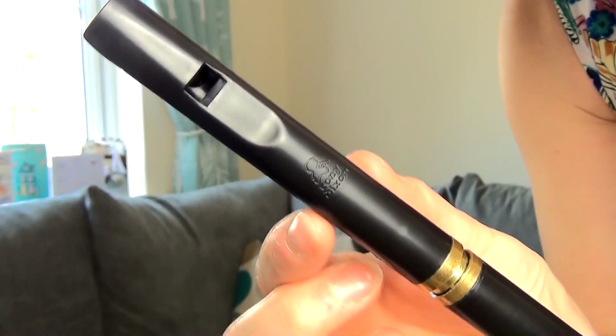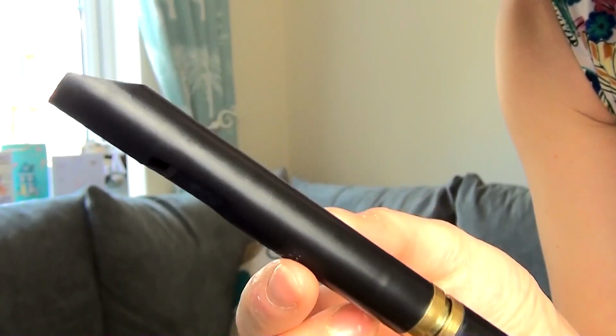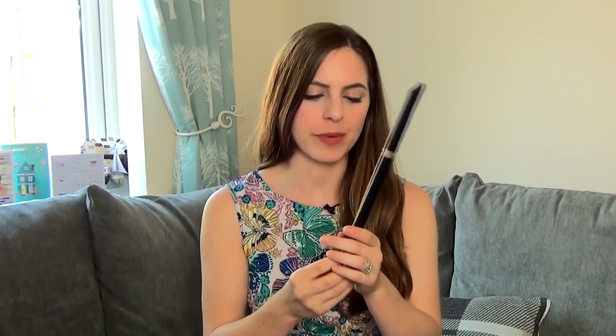But currently, if you buy a DX005 or 005, it's about £40 or £45 rather than the 32 that I paid. So yeah, I don't know the difference. I don't think there really is a difference. On the box, it says DX005, so yeah, I think it's the same whistle but an earlier version. You can see if I show you the front here, there's a little Tony Dixon embossed logo. The whistle itself, you might be able to see, does have signs of being handmade.